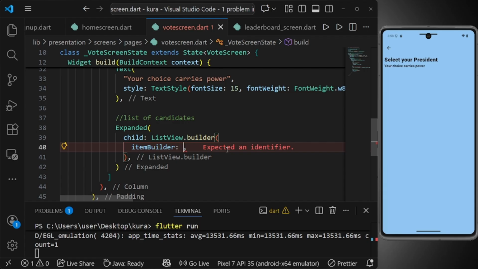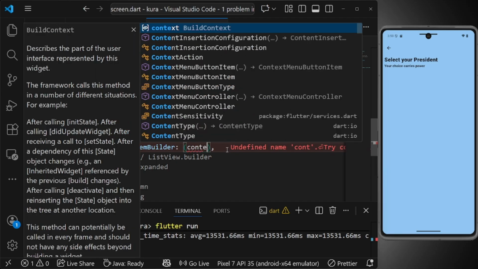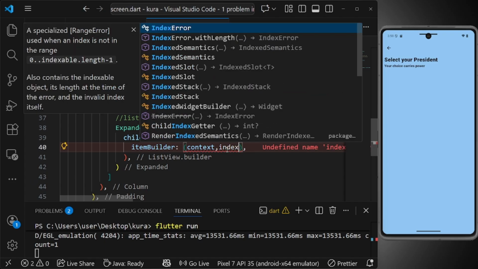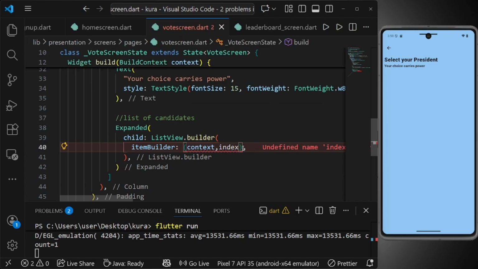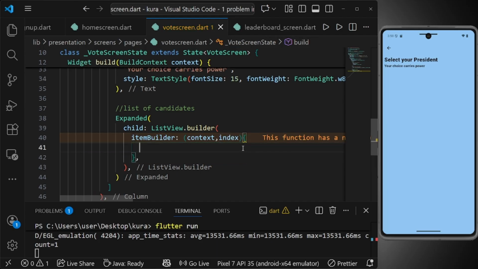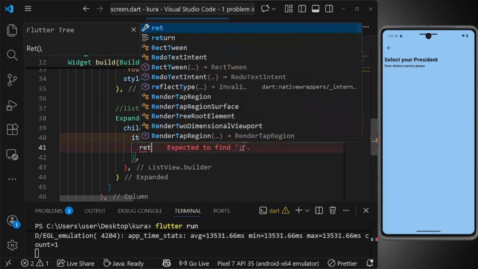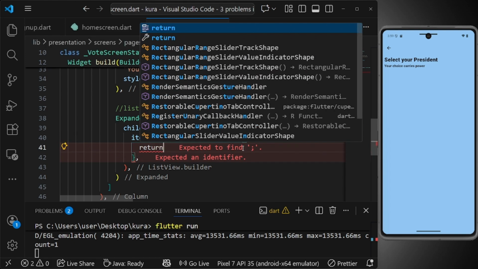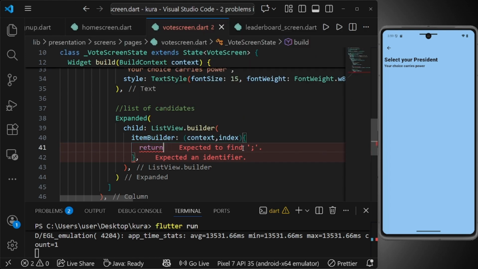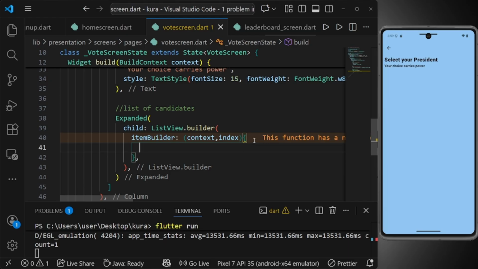So let's have context and index, right? And these guys are going to retain, let's say for now, a candidate thing, right?